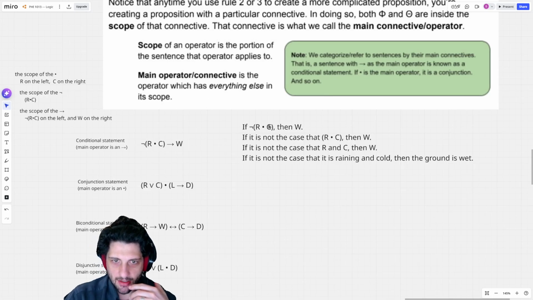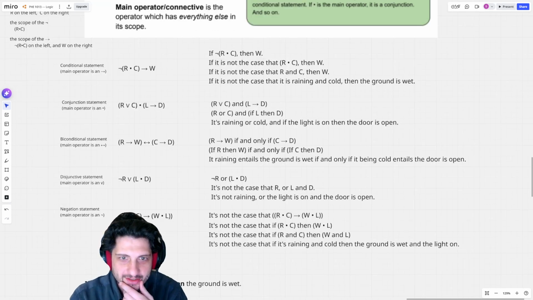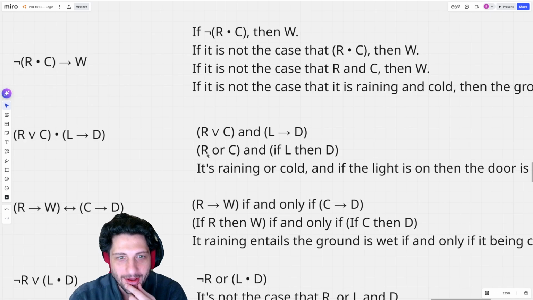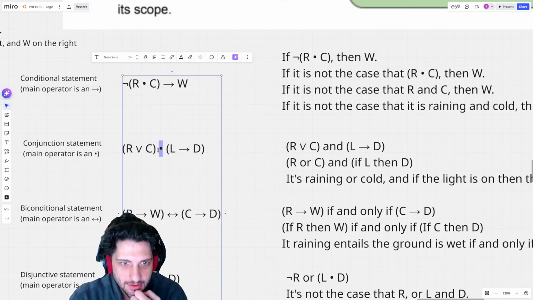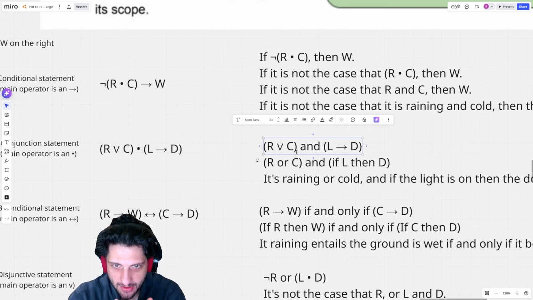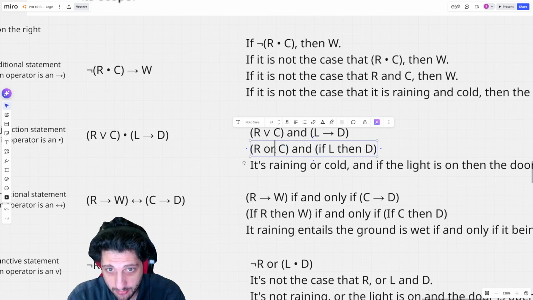So again, I'm always just going to start with that main operator, and then I'm going to try to break it down. Okay, so let me maybe cut some time. Let's look at all these together. For the first one, the main operator is a conjunction, so that's what we swap out first. Let me put the left side on the left of the conjunction and the right side on the right of the conjunction. Then I'll dig into each side on its own, kind of ignoring the rest of the sentence as I do it.